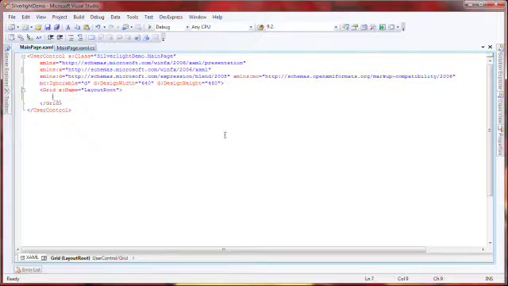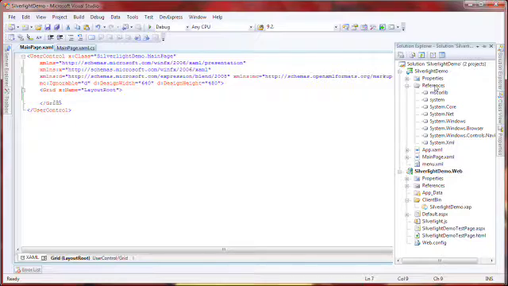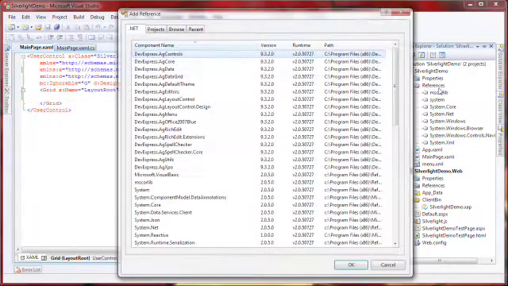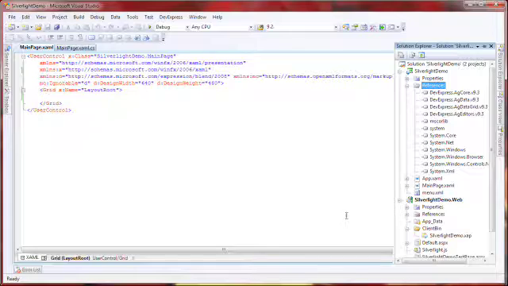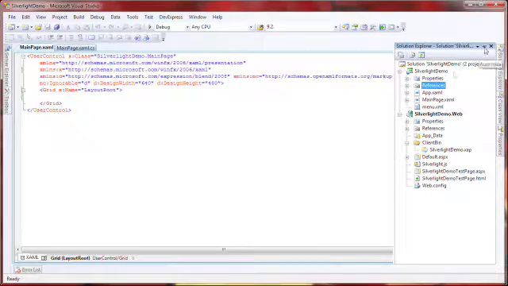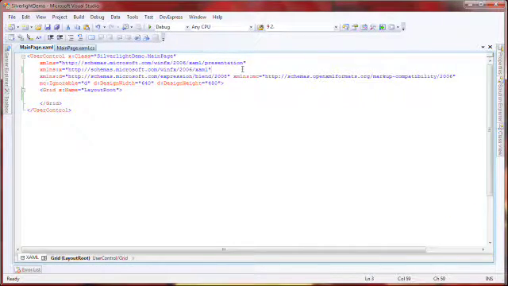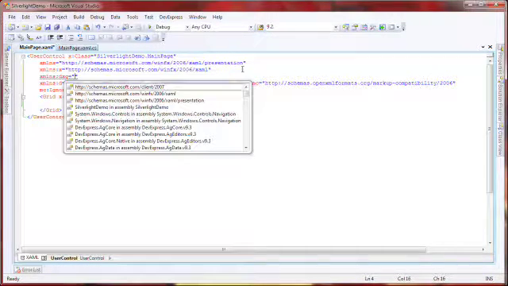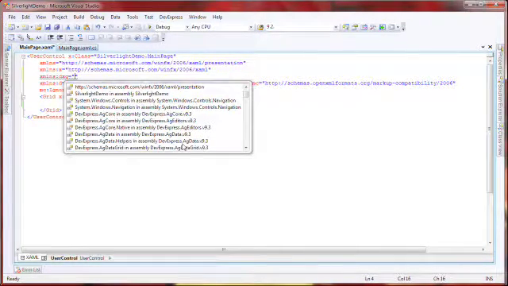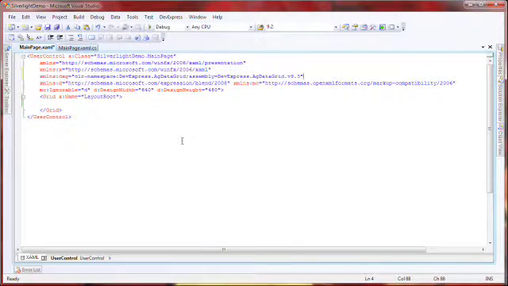I'll start with a new Silverlight application project. I expand the Solution Explorer and right-click to open the Add Reference window. I hold down the Control key and click to select the following components. I click OK to add them to my Silverlight project. Next, I'll add namespace references to the devexpress.agDataGrid and devexpress.ag editor's CLR assemblies.